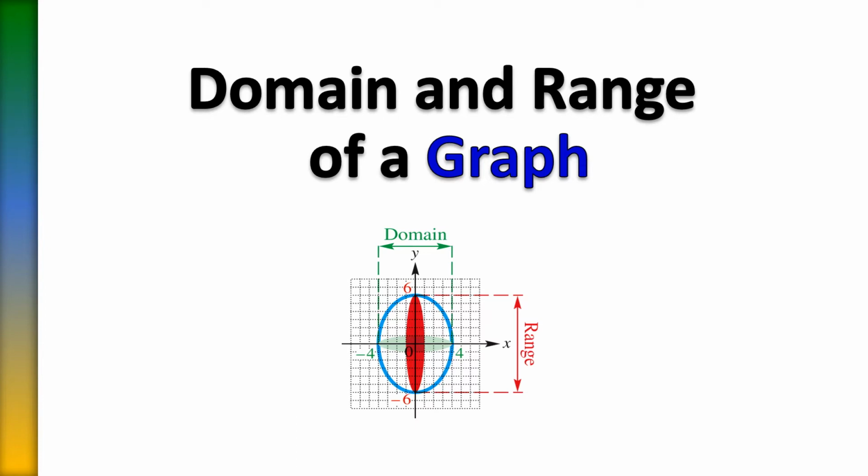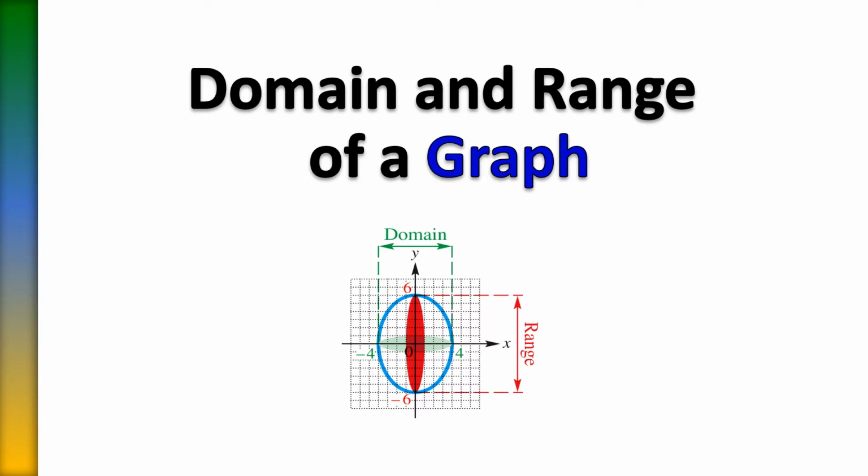points, whatever it is that you have on the grid, if it's points, if it's a shape, as in this case, a circle, if it's a parabola, whatever it is, you want to know how far it extends to the left and how far it extends to the right. So recall the domain is a set of all x values. So we want to know how far it extends on the x-axis to the left and to the right.